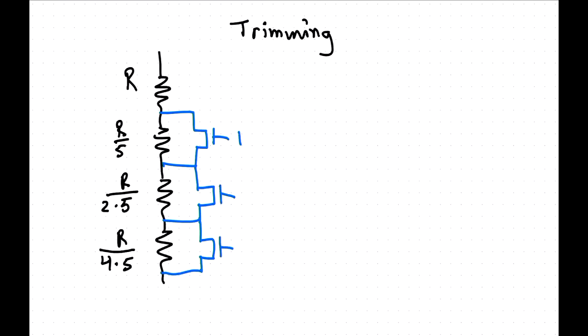So now, B0, B1, B2. These are just switches. So what I can do now is digitally calibrate or trim these resistors. You can make it in many different ways. This is just a digipot. So you put a digipot in instead of your resistor, and then you trim it in such a way that you get the value that you like.